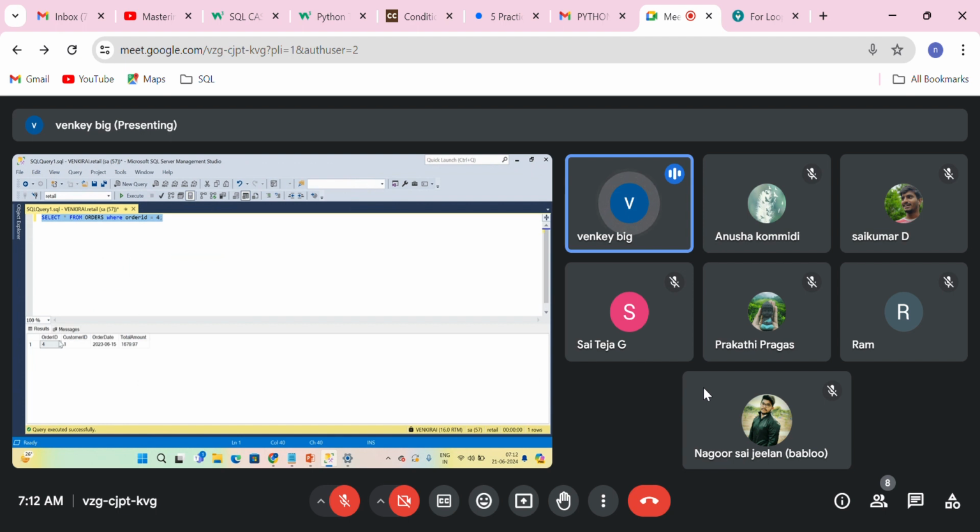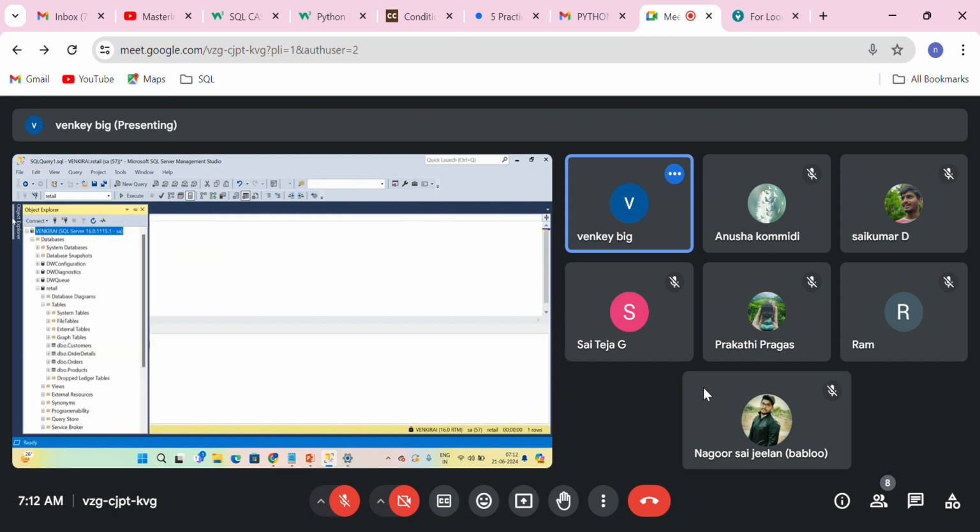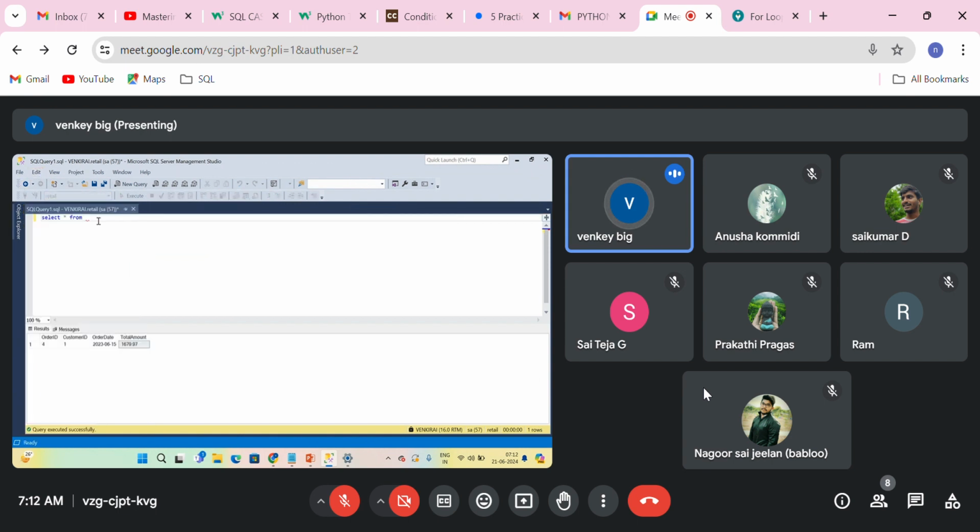When you use that, your records will get filtered, and it will give only the required data according to your where clause condition. Let us understand a few more examples. Select star from customers.